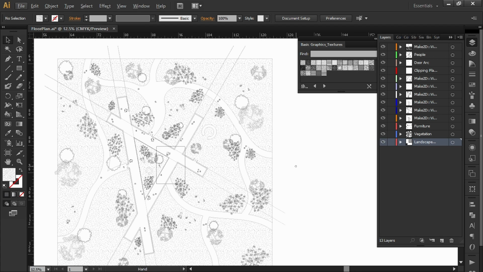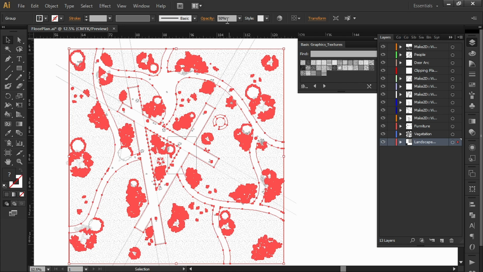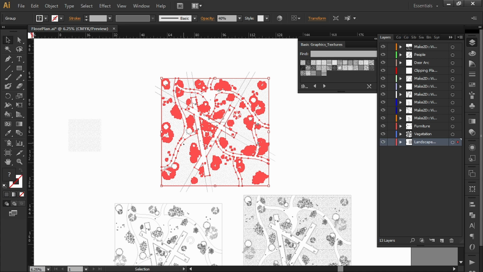Yes. Great. So you see, I can make it even lighter than this if I want to. I'm a little worried to make it a little too light. Do like 40 maybe? 40% opacity, like that. I just don't want it to compete with the floor plan. And then, if I want this to be more dense, I could just do that. But you're starting to notice the patterning now, which I don't like. Maybe that, and then let's make this 50 or 40, like that. So I can press I and sample it for the density. You see it got more dense?